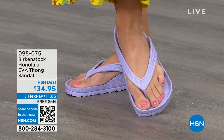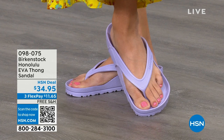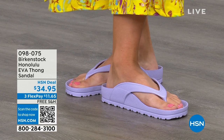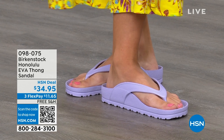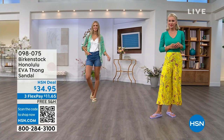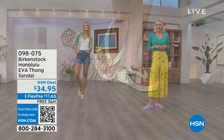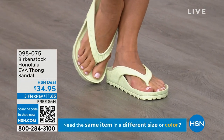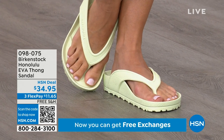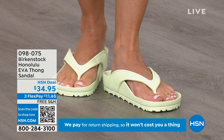If you are going away on a three-day getaway and just want to take a carry-on bag, throw these in the bag — you will not even feel them because they're so lightweight. Something else about the way these are designed: it's all one piece, so you don't have that issue where the top separates from the bottom like with some thongs. Get them, wear them, and enjoy the comfort of your Honolulu EVA thong sandal.